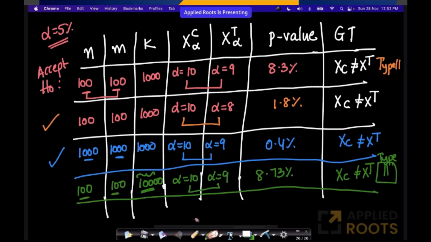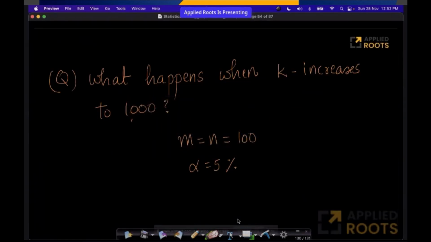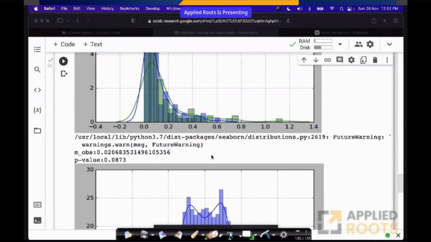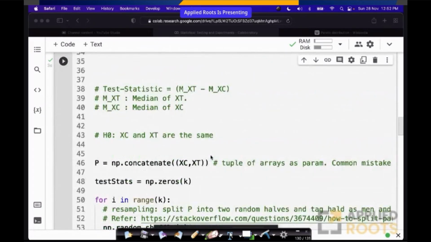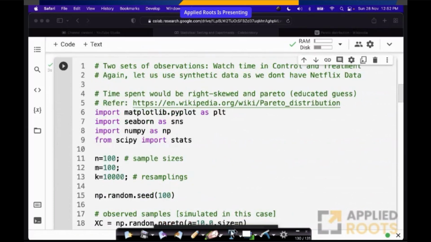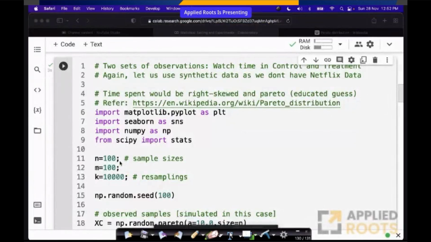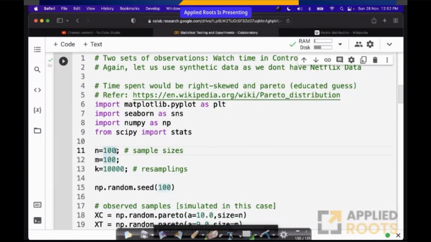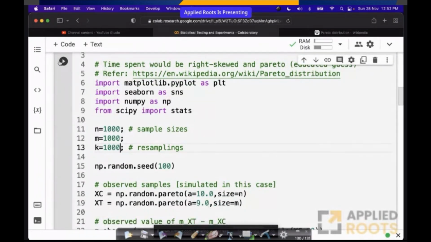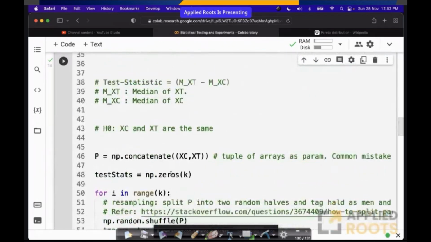I think there is a small error here. Let me redo it, because I've not done this experiment before coming to the class. I thought I'll do it along with you. So let's just see this. I think there is a small code bug somewhere, as in I forgot to change something when we experimented. So let's go back and redo that, because 0.4% seems suspiciously low to me. Okay, so let's look at our setup. 1000, 1000, 1000, 1000, 10 and 9. Okay, so because of the 0.4%, I think I did not change the Pareto distribution earlier from 9 to 8. I think somewhere I messed it up.